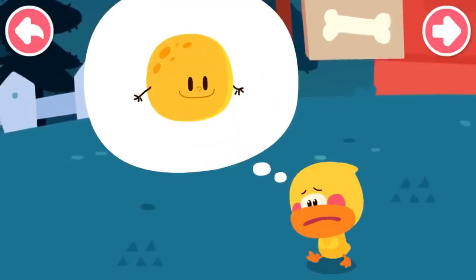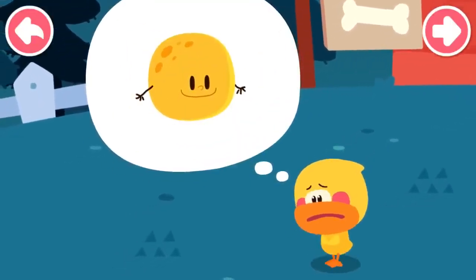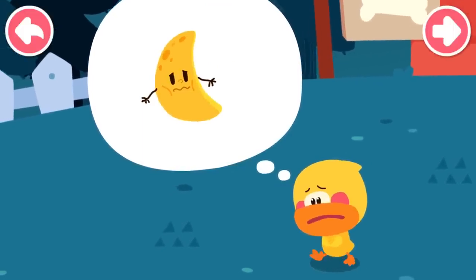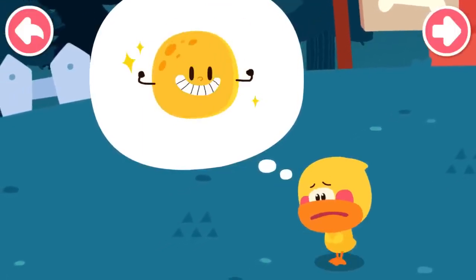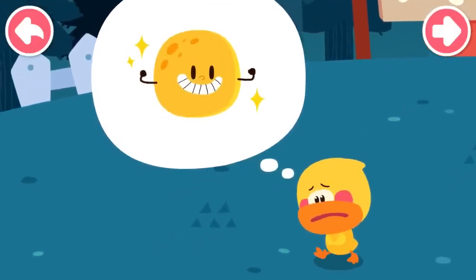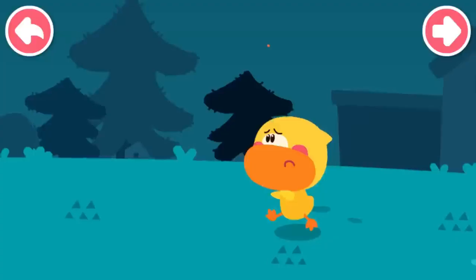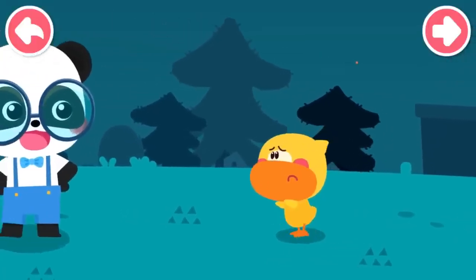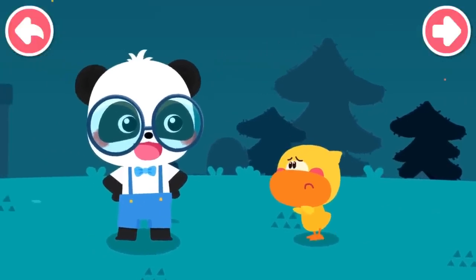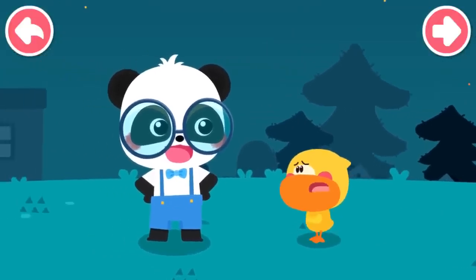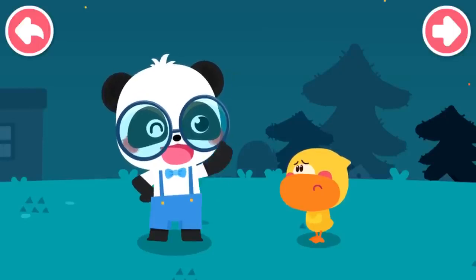The moon is always in the sky, from round to curved, and from curved to round? What is really going on? Quacky decides to ask Kiki, the smartest guy. Kiki, why is the moon sometimes round and sometimes not? Clever Kiki knows what is going on at once. He decides to help Quacky with the answer.